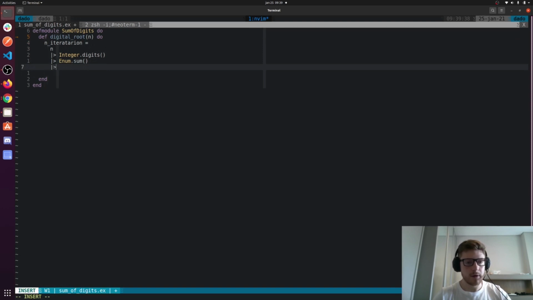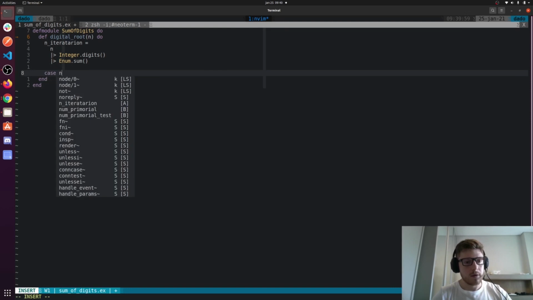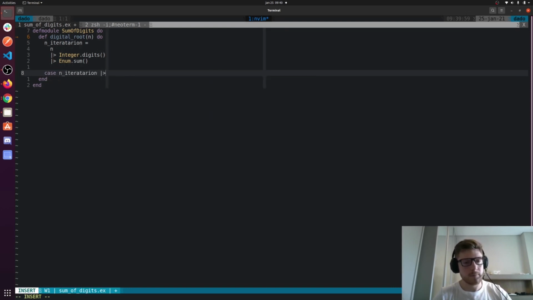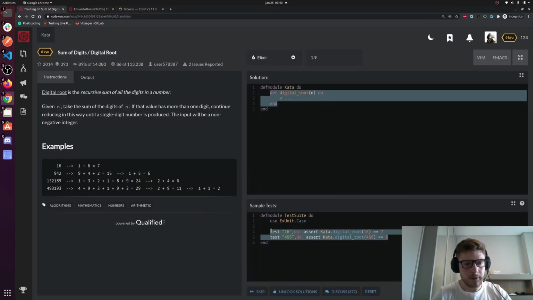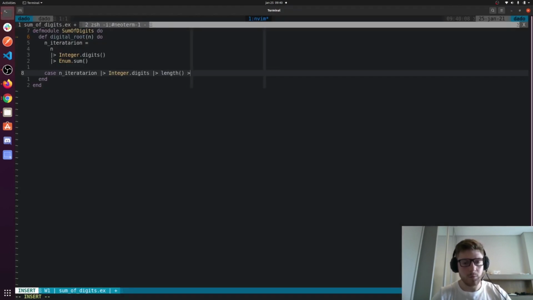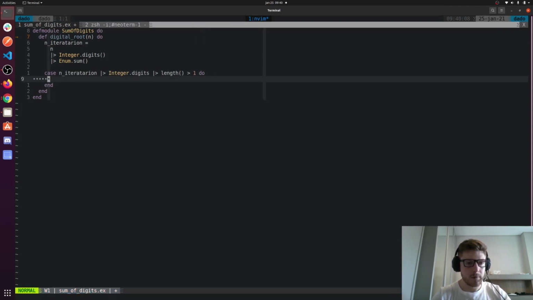Actually, maybe we can do everything with case. Yeah, okay. Case and iteration. Yeah, Integer.digits, Enum.length greater than 1 to n. Actually, this should be a count.